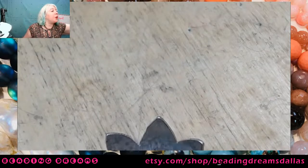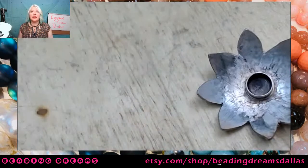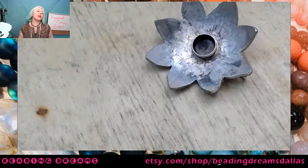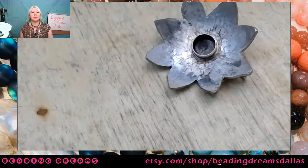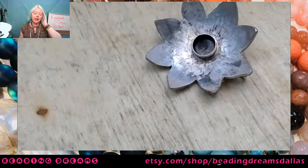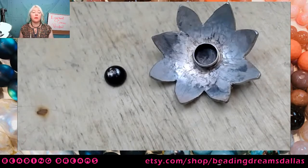Now, what I'm going to do with this piece after I'm done with the stream is go ahead and put it in the tumbler, and that's going to be after I've set the stone, because I am going to do that for you as my last thing on the stream tonight. It is not advisable to put something in the tumbler after you've put a stone in it. Usually you will tumble first and then put the stone in. I've chosen a stone that will withstand the tumbler, but once again, don't ever put a stone that you care about into a tumbler or any kind of polishing device.